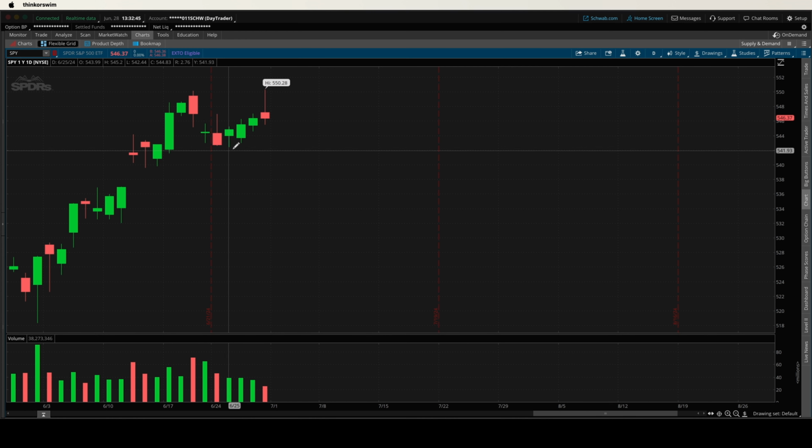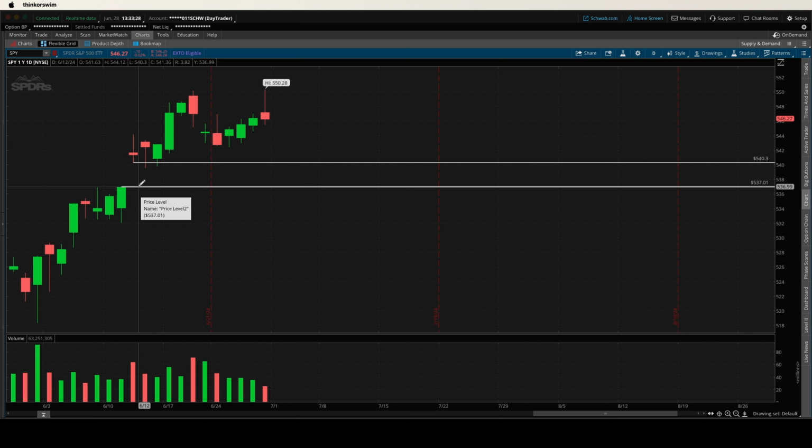Another thing I note down here is I check for any gaps. So I will definitely mark out any areas that have not been filled yet. So this is clearly a daily gap. I'll mark it. Obviously, price action right now is around 546, and this is all the way down at 540. So there's quite a bit of distance, but just for the sake of this example, I'm going to mark it out. So in the daily, again, I look at the correlation between price action and volume, and I mark out any gaps that might be relevant.